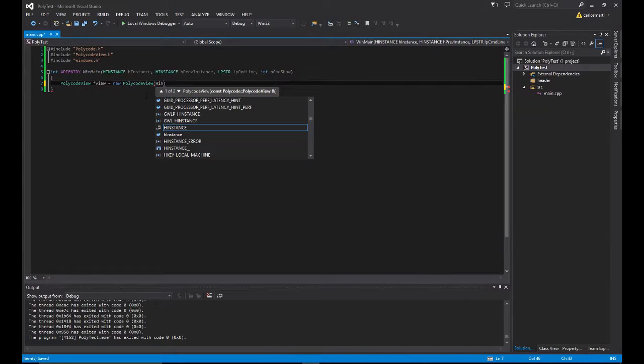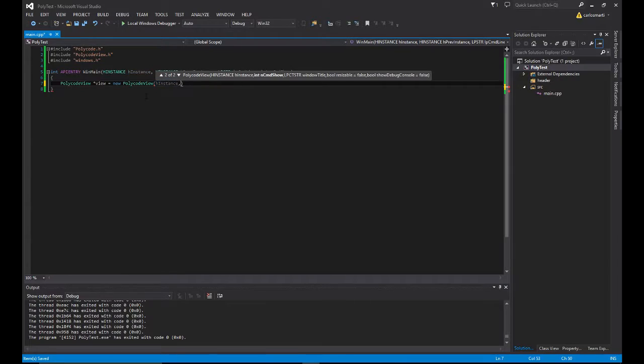It's going to need the instance, hInstance, right there. The nCmdShow, and the title of the window. So in Windows, you do a big capital L, and then you put a string after it. I'm gonna call this Polycode app. Okay.